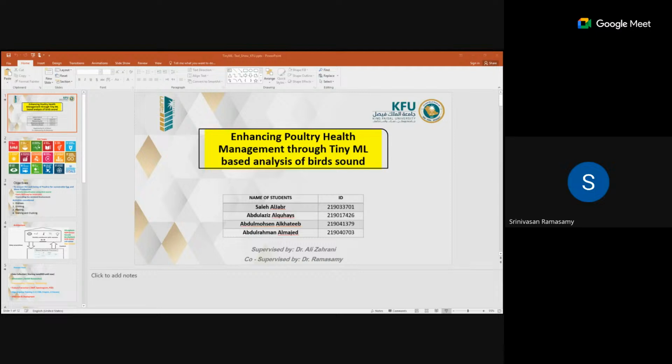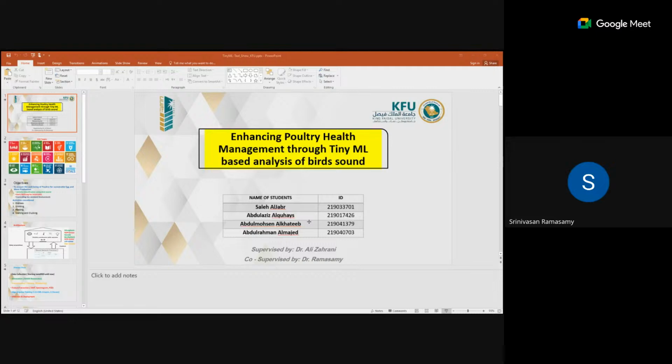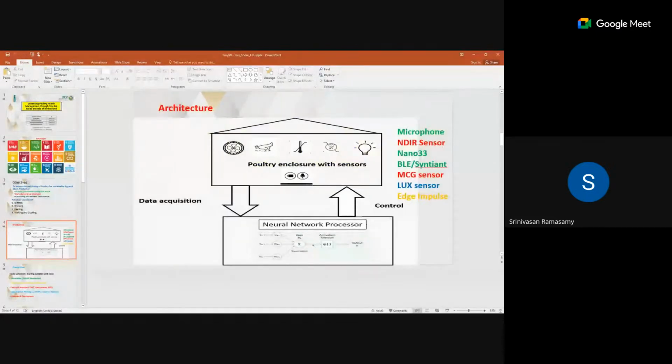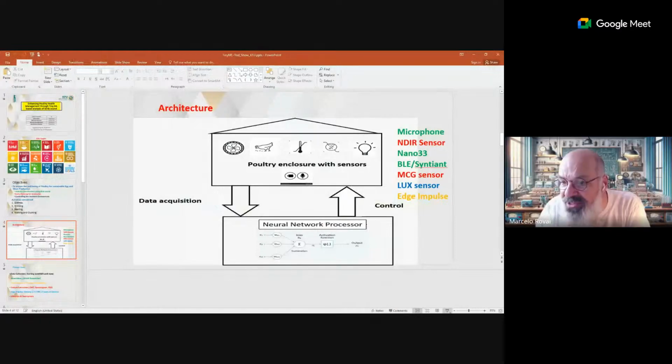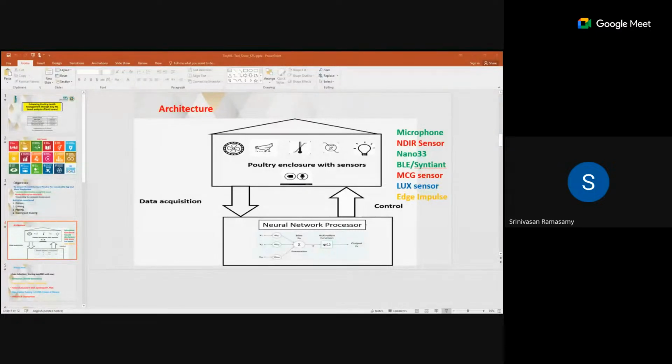This is our architecture. So the neural network processor uses the list on the right, the microphone, NDIR sensor, and, sorry. I think it is not moving your presentation. It's not in presentation mode, I think. No? Is it visible now? If you put it in presentation mode, it's better. It doesn't appear for us.